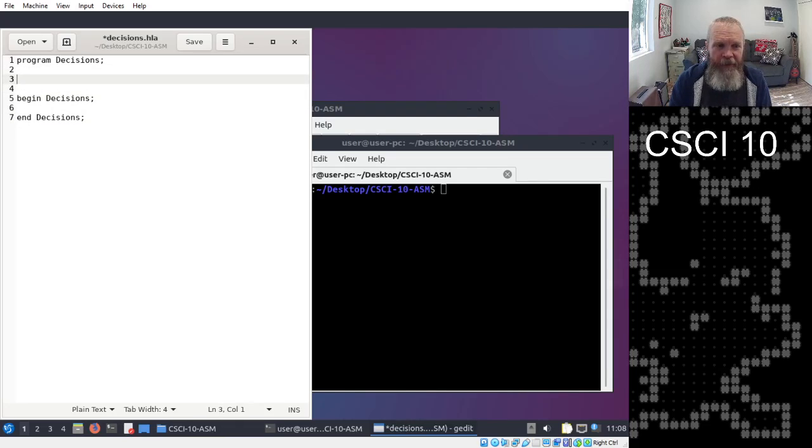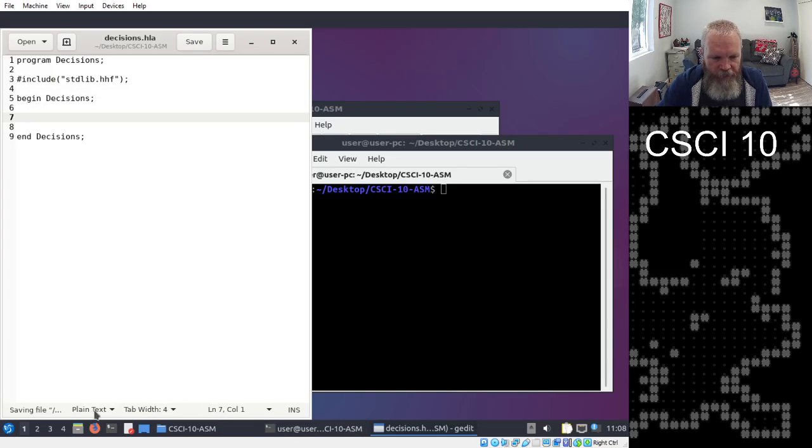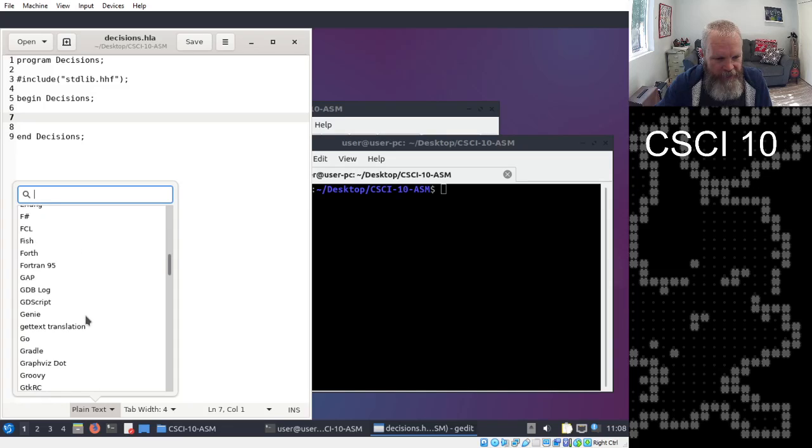Before we do anything else, let's talk about labels, or statement labels, as your book calls them. Let me switch this to HLA view so it looks nice.